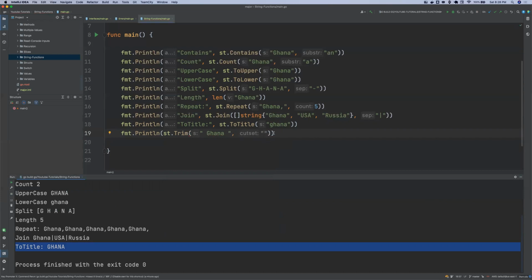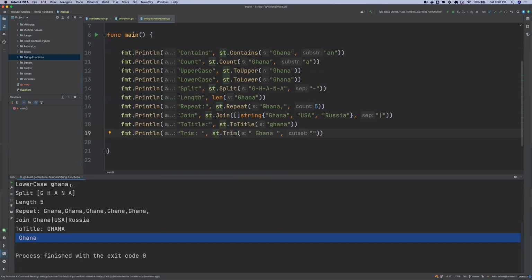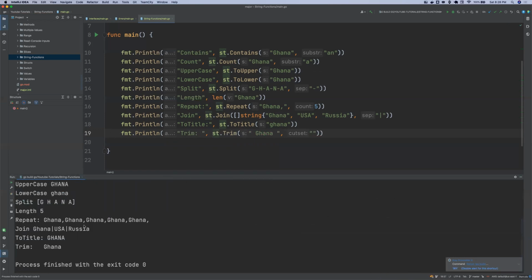This is the cut set. Let me run this. Let me print this trim. Yeah, so it's able to remove the spaces.